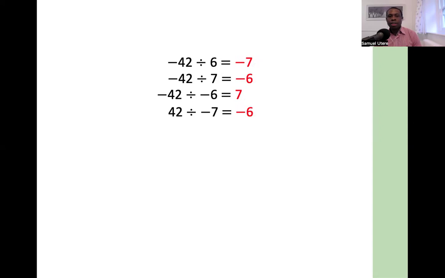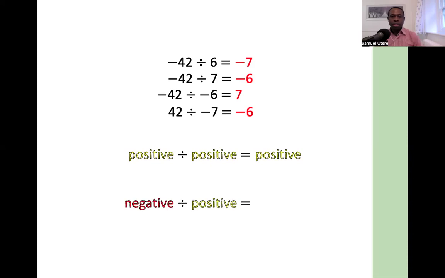Now, we have established certain facts in our previous lesson. Those facts are also presented here about how directed numbers behave when we multiply or divide them. They behave in the same way. So if you recall, when we did our previous lesson, positive times positive will give us positive. In this case here, positive divided by positive will give us positive. And you can see it there in this result.